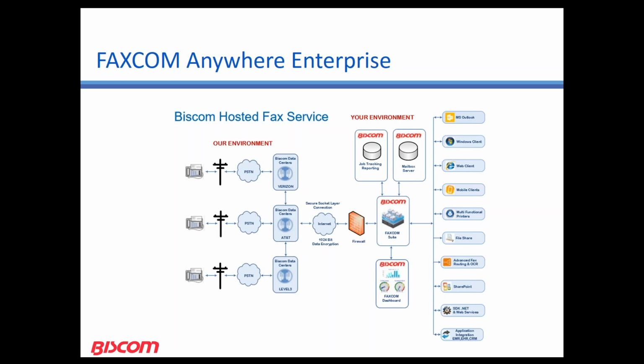The web and desktop client have the ability to send and receive faxes with options for workflow capabilities and broadcast functionality. Advanced fax routing is rules-based, and it's an engine that can be used to deliver inbound faxes to a variety of destinations while allowing for the automation of the workflow. It works by setting a condition and then taking an action. It can be as simple as routing based on the time of day, or complex, such as reading a barcode while doing an ODBC lookup.